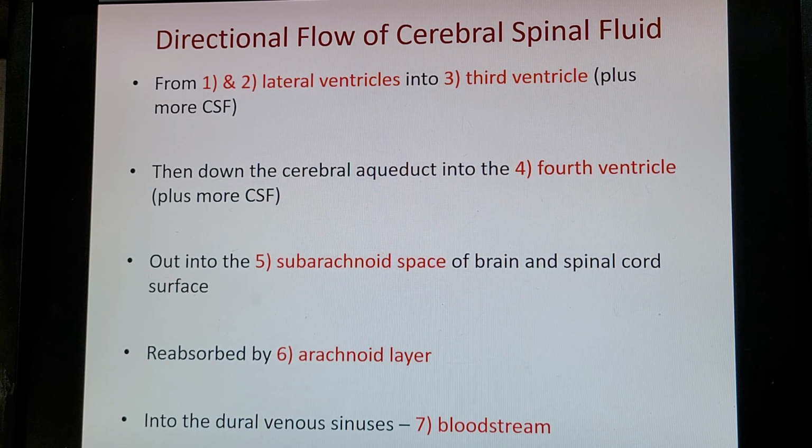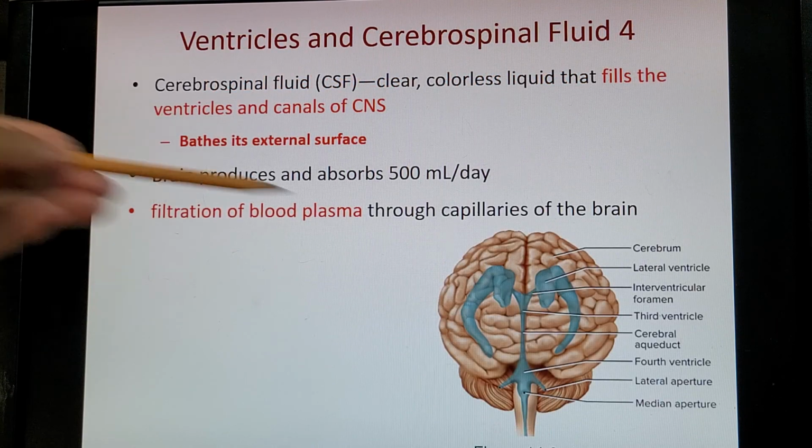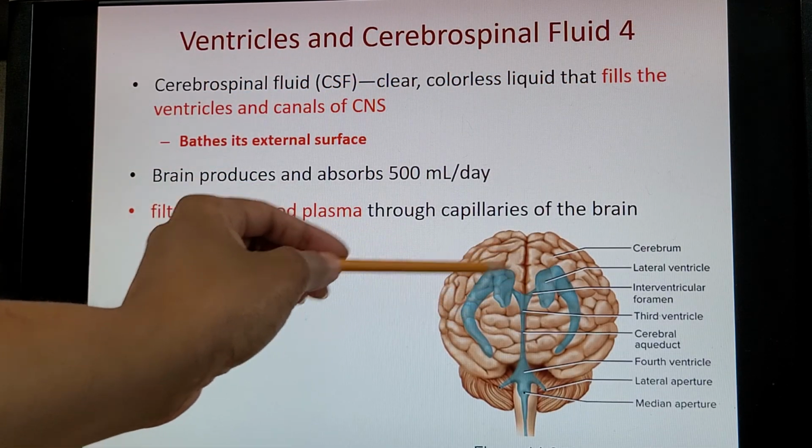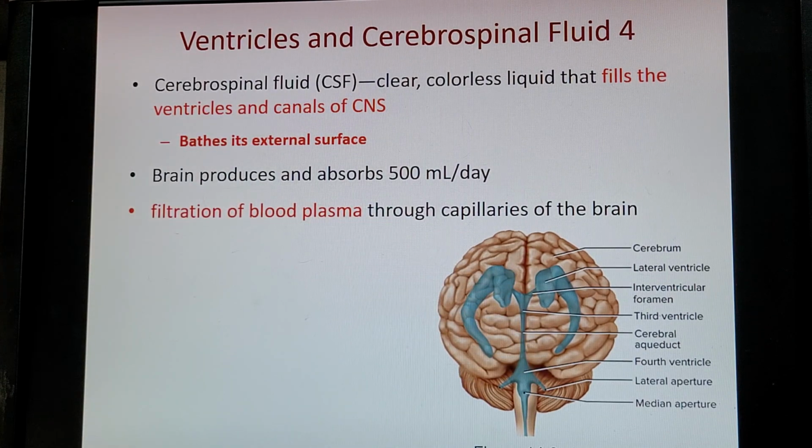So with our cerebrospinal fluid, it has one directional flow that it goes. So each of our ventricles will be able to produce fluid, but we're going to start at the furthest locations. So number 1 and 2 are the lateral ventricles. So I'm going to go back to our little picture earlier. So our lateral ventricles are these 2 here. So they're on the lateral or outside of midline. So those 2 ventricles there.